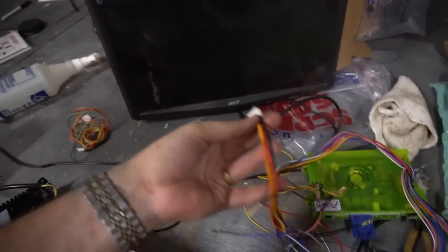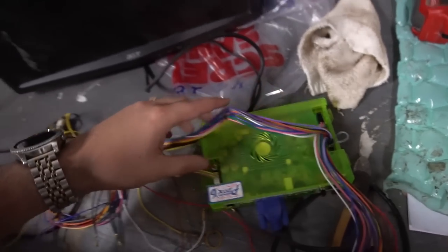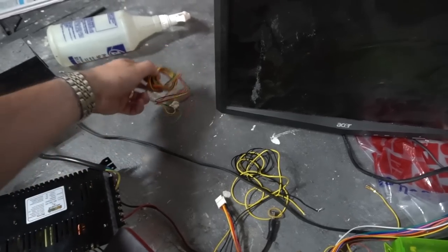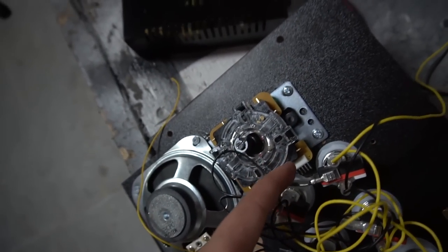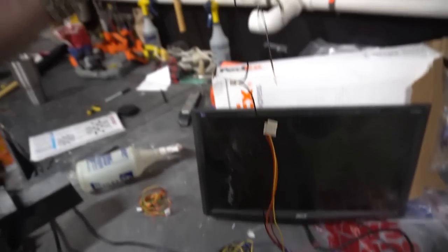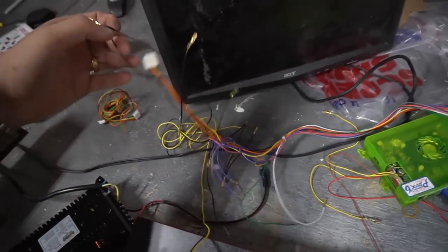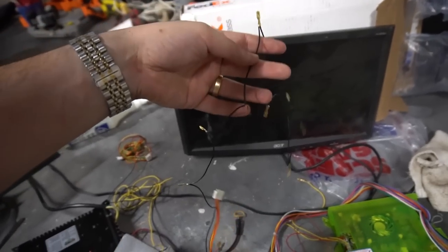We are also future-proofing this for Kodo. The Pandora's Box JAMA connection is very small compared to a regular arcade JAMA. It actually has the controller input exactly how the Sanwa sticks were wired, so I removed the Sanwa sticks and we're just going to connect right into the pinouts on the controller — a really clean connection that also connects right into the daisy chain of the grounds.